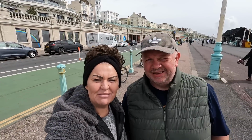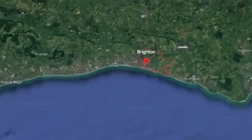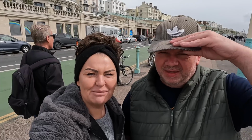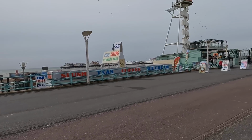So we've made it down to Brighton front. Welcome to Brighton, sunny Brighton. We've got a parking space behind us. We're right opposite the sea and the pier, aren't we? And I've got my cap on. The famous Brighton Pier. Because I don't want to keep burning my head. Mark's just seen this in front of us. It's a zip wire cafe.